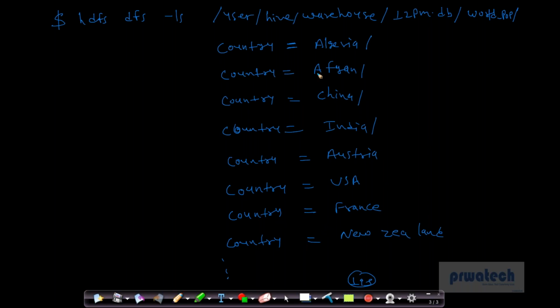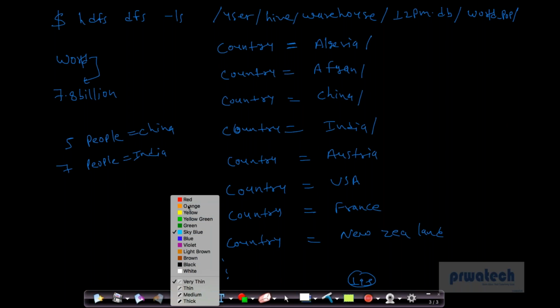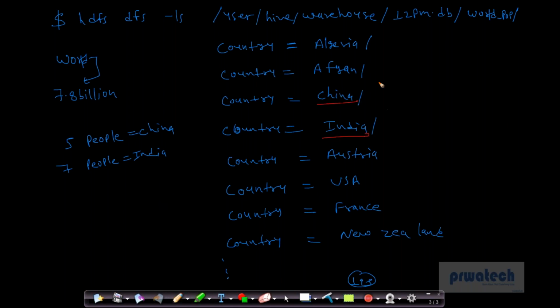Now the question is, the total population of the world, if you check according to Worldometer, is 7.8 billion to date. And out of this number, if we pick every 5 people, one is from China, and every 7 people, this is what I'm talking about, statistics, if you pick every 7 people, one is from India, because their population is so high. So out of the other countries, these two countries have the largest population, which means partitioning alone is not helping me to optimize my data.